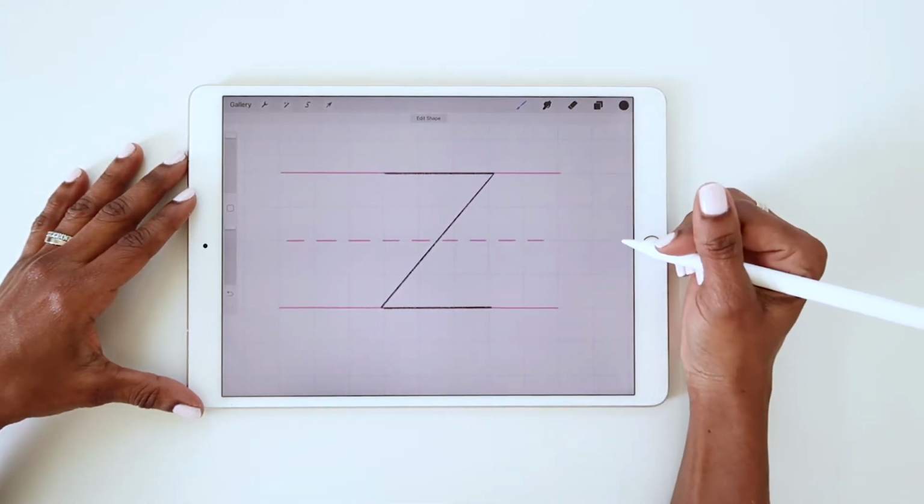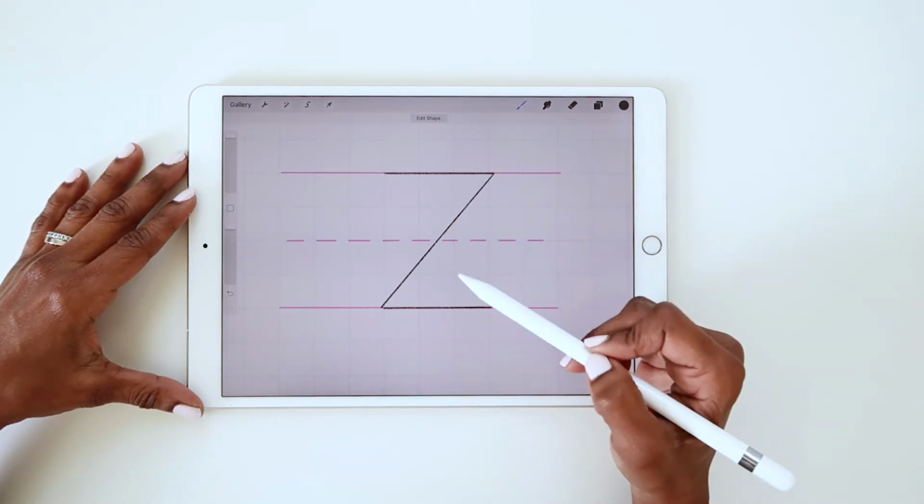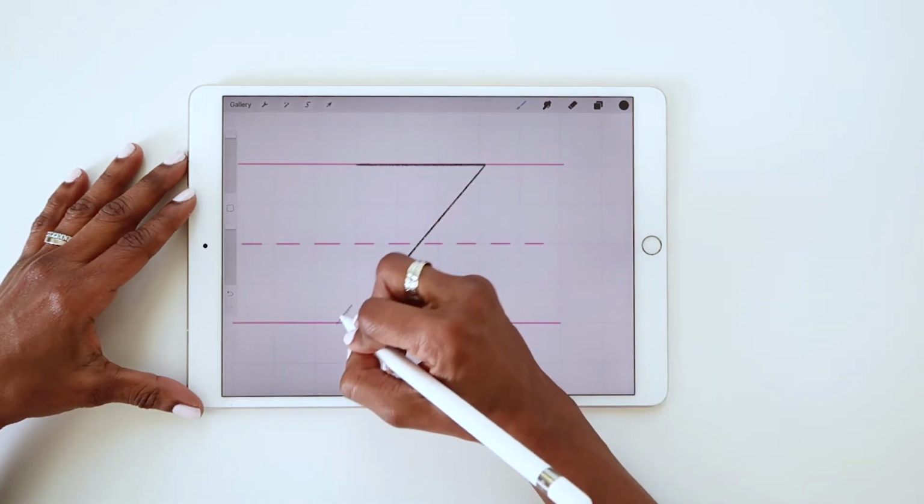Now the first thing to remember is that the diagonal stroke needs to be thicker than the two horizontal strokes. So I'm just going to go ahead and start adding thickness there.